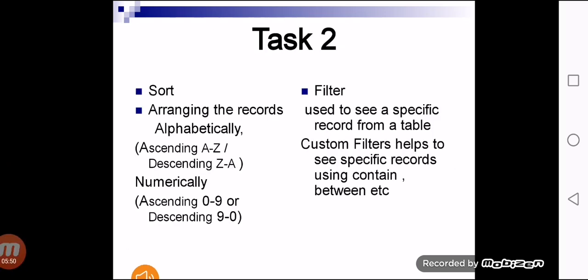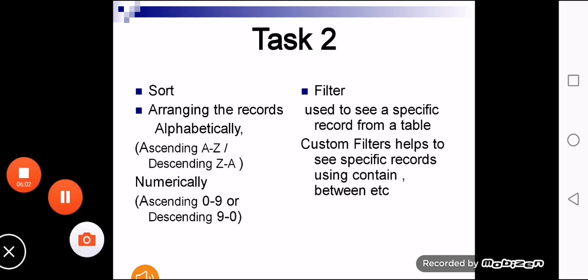2 very important terms will be discussed here, which are sort and filter. In sorting, you have to arrange the data. If it is text, alphabetically in ascending A to Z and descending Z to A order. And if the data is numbers, digits, then ascending means 0 to 9, you are going to arrange the values, and 9 to 0 is called descending order.